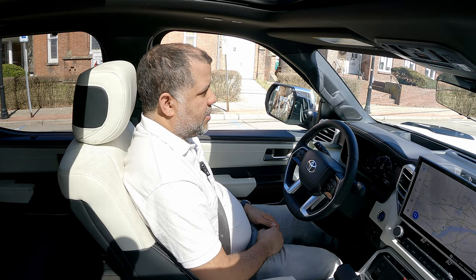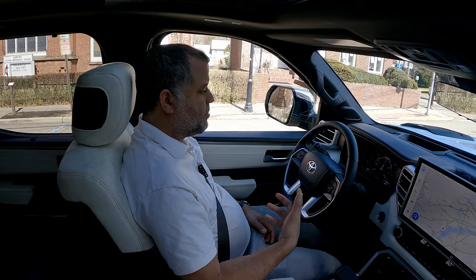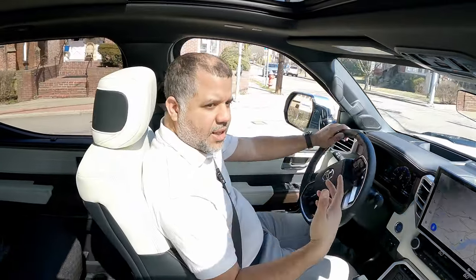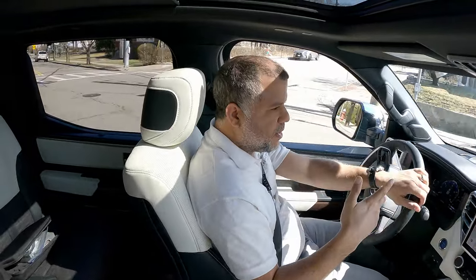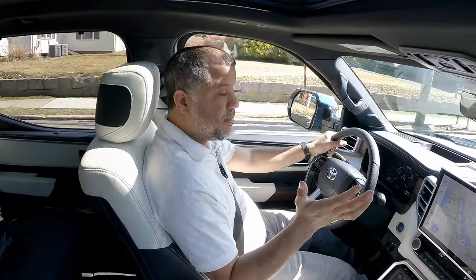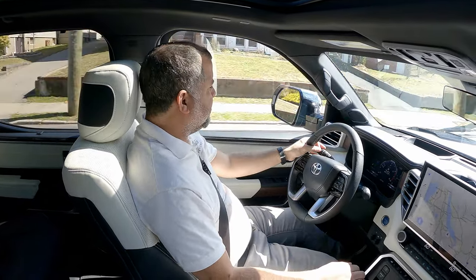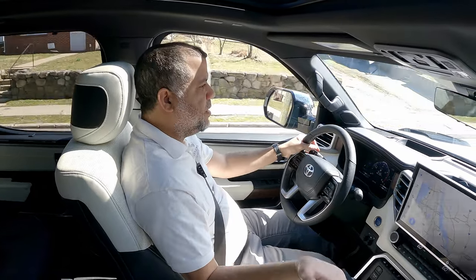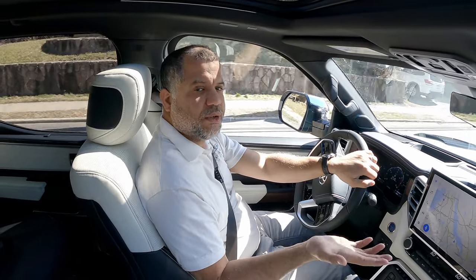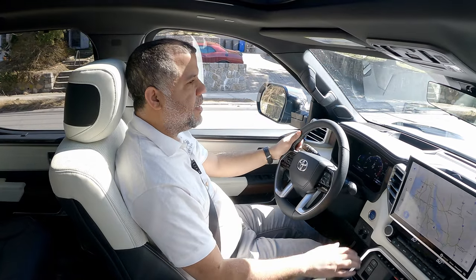And speaking of the engine off, right now the engine is 100% off. So you could just sit here and save fuel and the engine is still off. If I feather the gas, you can kind of play with the fuel, but it goes back and forth very seamlessly. You don't feel it kicking on and off. It's a very smooth transitioning system. And of course it is, because Toyota is the leader of hybrid technology. They've been doing this longer than pretty much anybody.